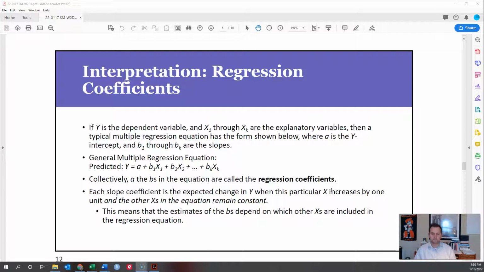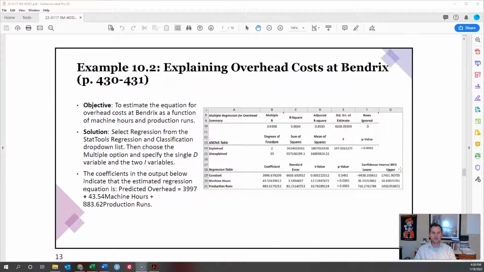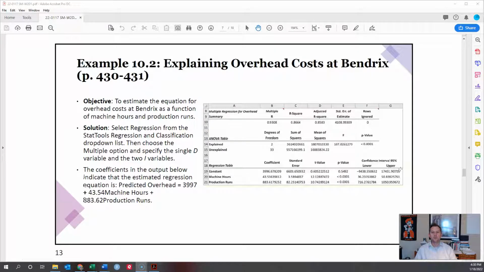I'm going to bring this example up here shortly and walk through it with you and how we can populate this. I tried loading stat tools. I've got a different computer here at my house, and my other one, it works fine with this one. It's a little faster on the RAM.